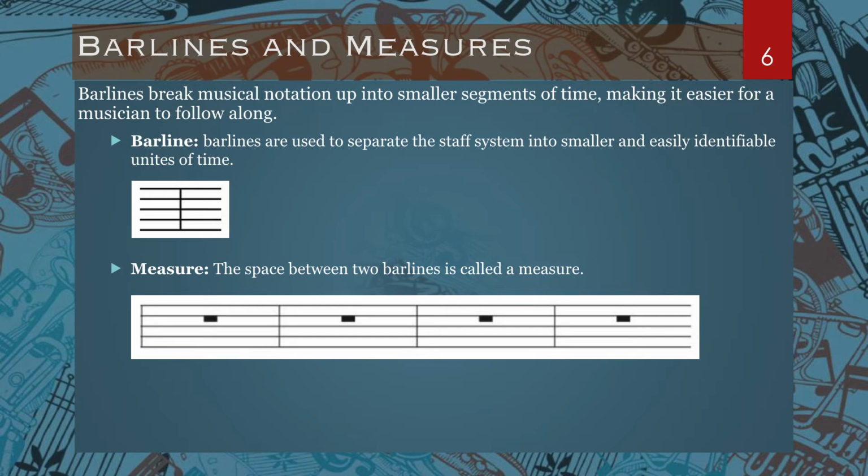And what we would do as musicians is put notes in between those bar lines, and make sure that those notes add up to a certain value. And the way you determine the value is based on how much each note is worth, which is something we'll get into in a later chapter. But for now, just know that the space between 2 bar lines is called a measure. So you should know what a bar line looks like and what a measure looks like.